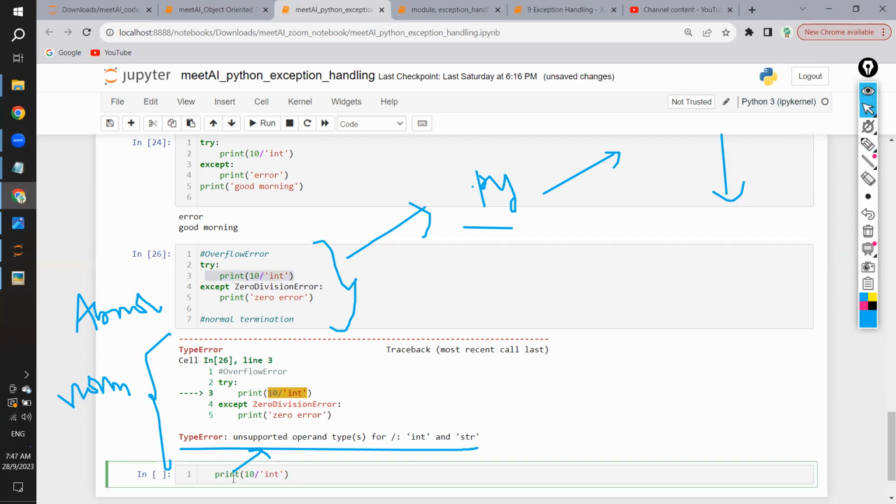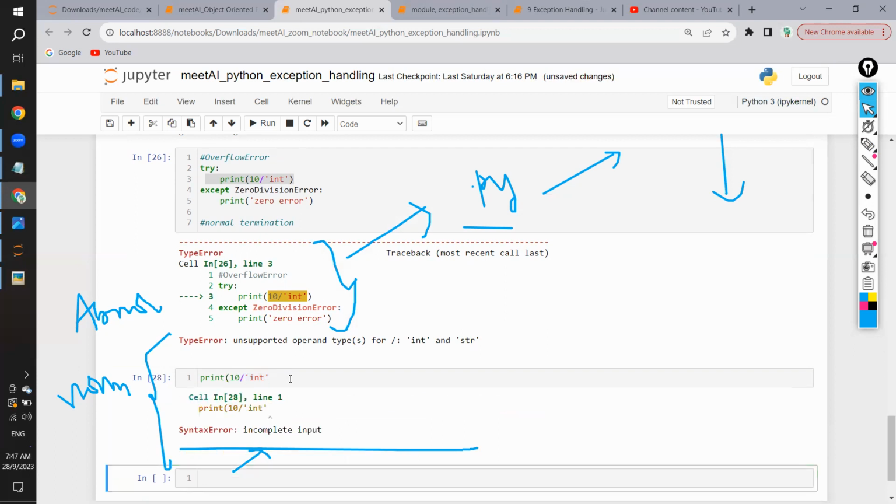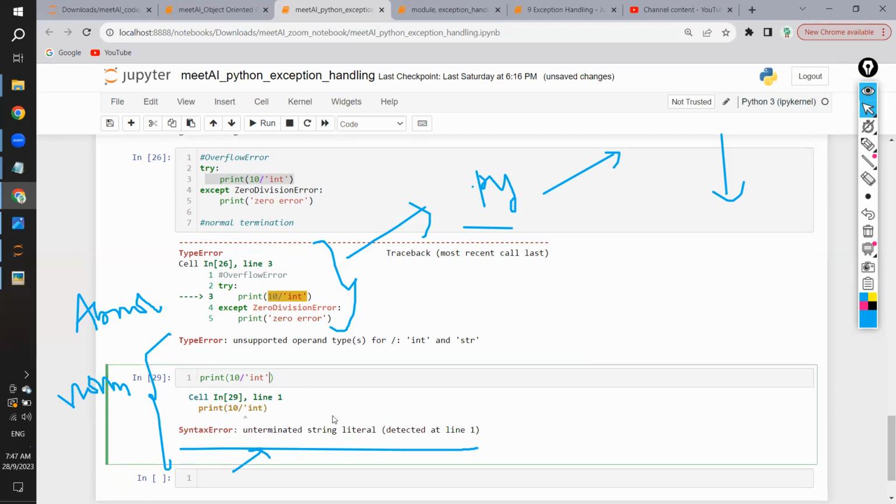Print 10, the syntax is perfectly fine. 10 is no syntax error, slash is perfect. I did not miss any quotes, I did not miss any braces. If I remove this brace, that is a syntax error. Or if I remove these quotes, that is a syntax error. Can you see? Unterminated literal. But as for the syntax, I'm following all the rules. 10 is syntax, int is syntax, slash is syntax, print also I'm using the braces. Syntactically it is perfect.